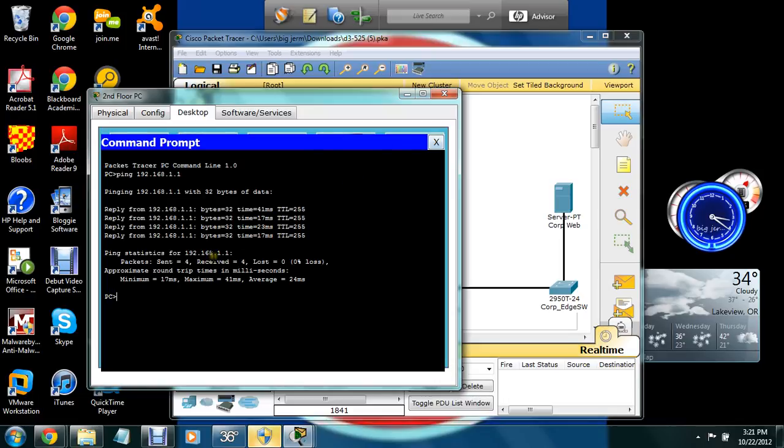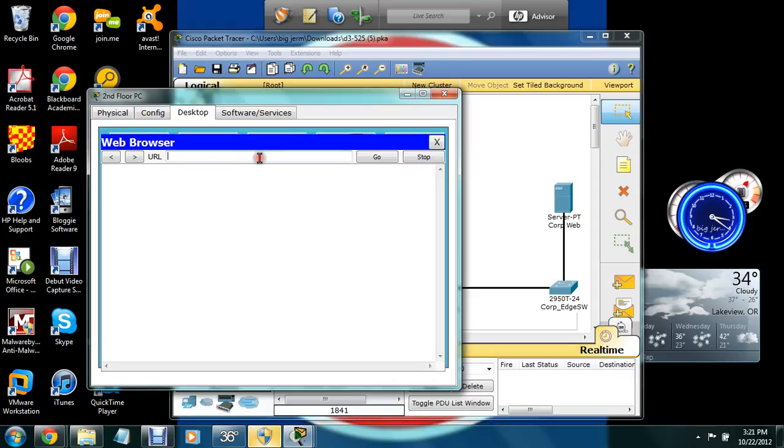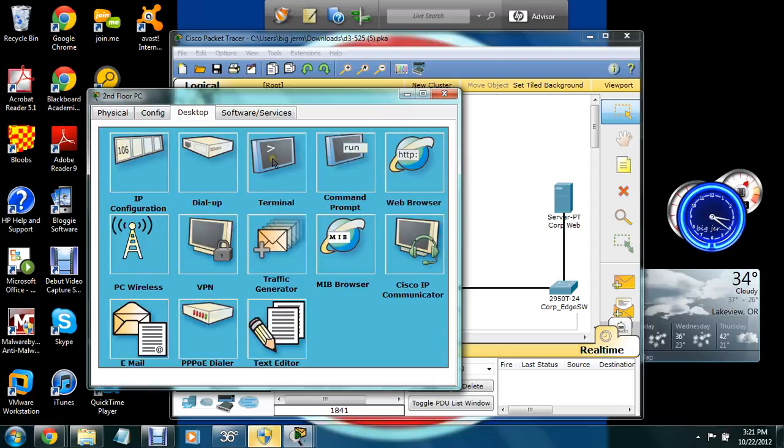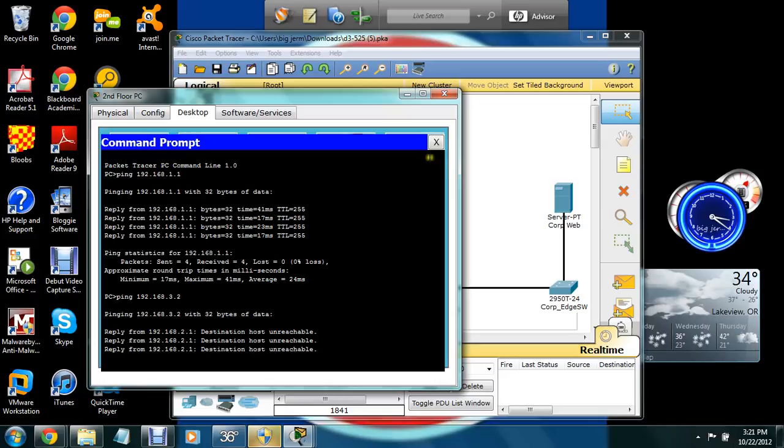So we'll go to our web browser and try that too. And that's not working. So we'll ping that. And the consensus is it's not going to be working. No, unreachable. Okay.